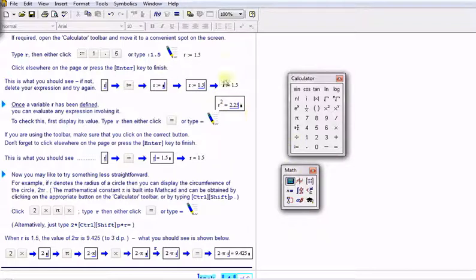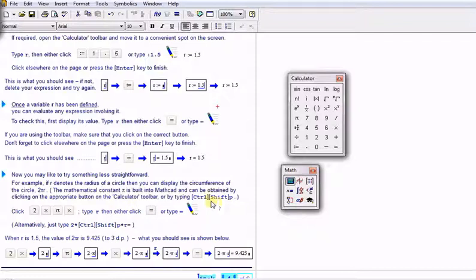Alright, so from r is 1.5, it now knows that r squared is 2.25. If I want to get rid of this box, I can go inside it. My editing line is still there next to the formula, so I can just select, I was backspacing there, and it makes it go away.